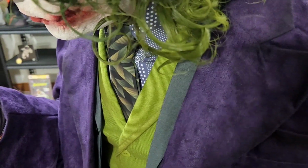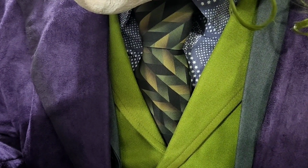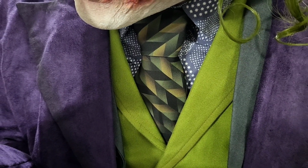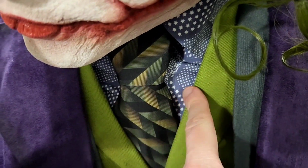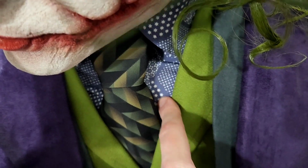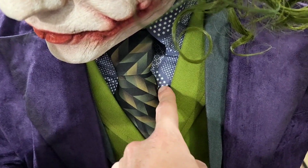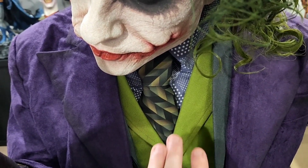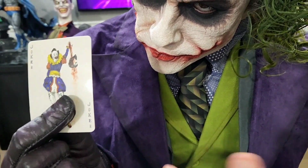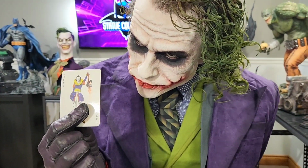I'm going to stand up now so you guys can see some other views of him. So again, I apologize for any shadows that you might see. The tie, I feel like, is pretty darn close to accurate. It's very difficult to get the exact look of the tie, but I think that they did a nice job. And obviously the interior plaid shirt. This shirt, with the shapes on it, sometimes appears a little bit purple, sometimes blue. This one is definitely a little more on the bluish purplish side, so I think it's very, very well done. It just depends on the scene, but I think that looks very, very good, as you can see.